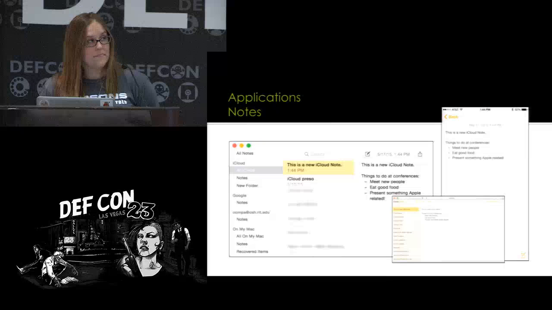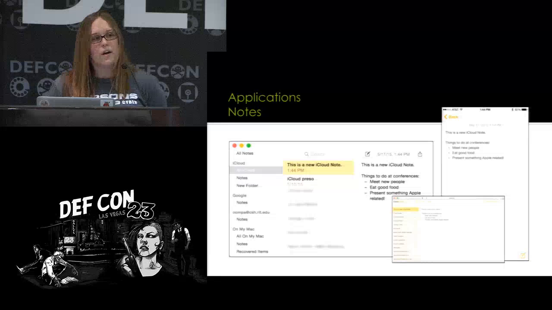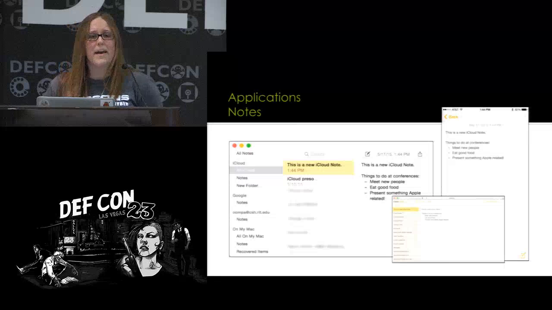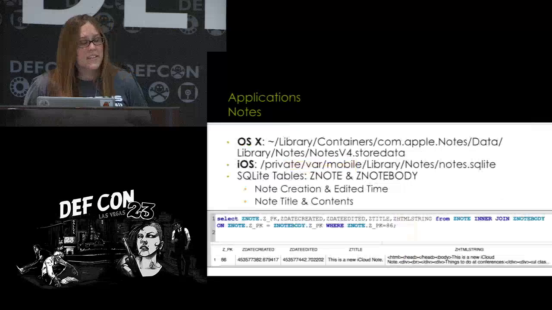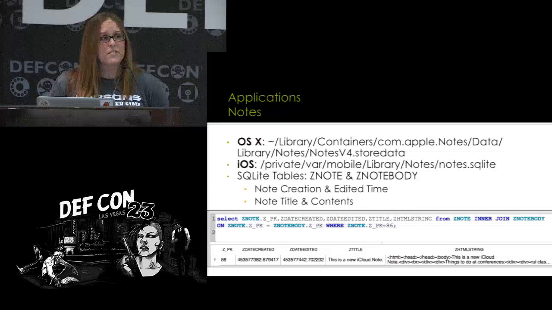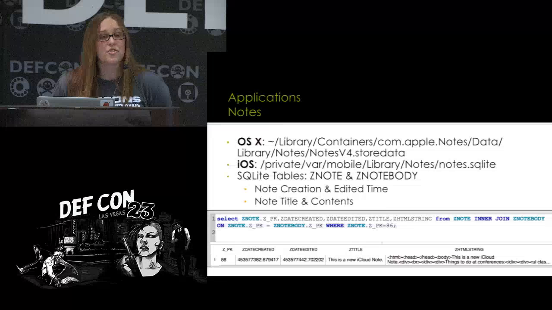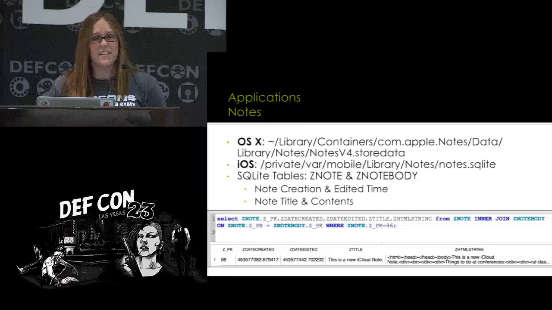The Notes application. So each note that you take, whether on iOS or OS X, you see a lot of the same information getting synced up. Now you can choose to make it an iCloud note or not. But many people do, because it's almost like an automatic backup of that data. So all that data is stored in these particular directories in a SQLite database. So iOS or OS X, the SQLite database is very, very similar. I've done one little query here just to show you some general information. Each note has associated timestamps, when the note was created, when it was last modified, and just an HTML rendering of the note contents. So very easy to get to that data.